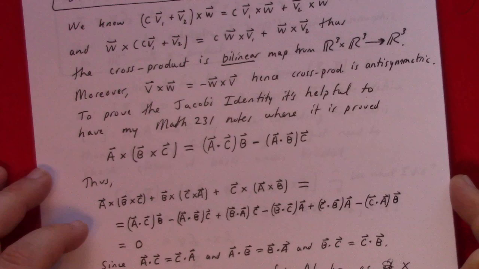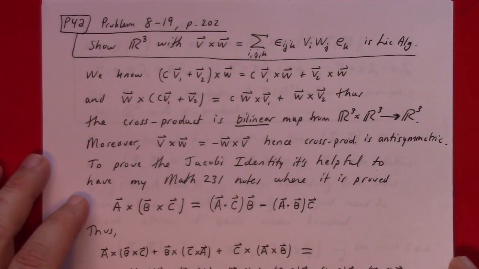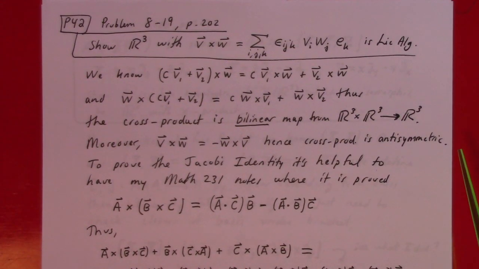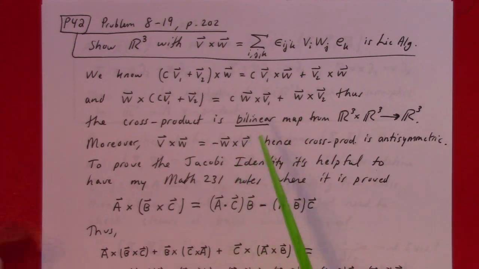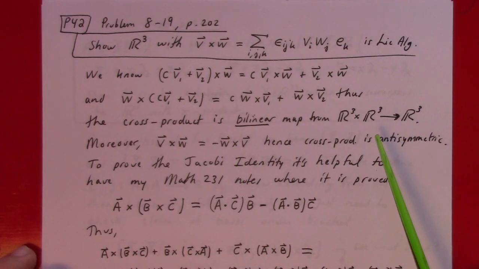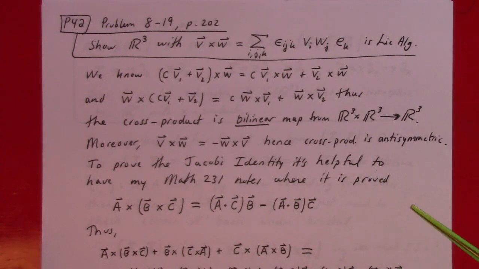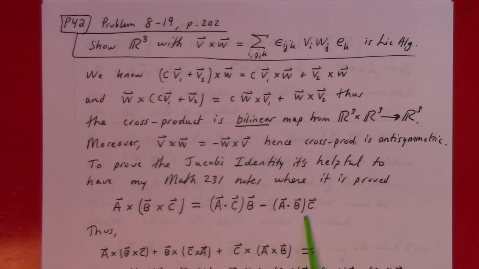Proof that it is a Lie algebra is pretty straightforward. You need to show it's bilinear, antisymmetric, and satisfies the Jacobi identity. Bilinearity and antisymmetry are standard identities from Calc 3. The Jacobi identity is in my Calc 3 notes, if you can just quote my Calc 3 notes, but the other way to prove it directly is to remember the so-called BAC-CAB identity, which I've written as A cross (B cross C), which is that the triple cross product is the dot product of A and C with B minus the dot product of A and B with C, like so.